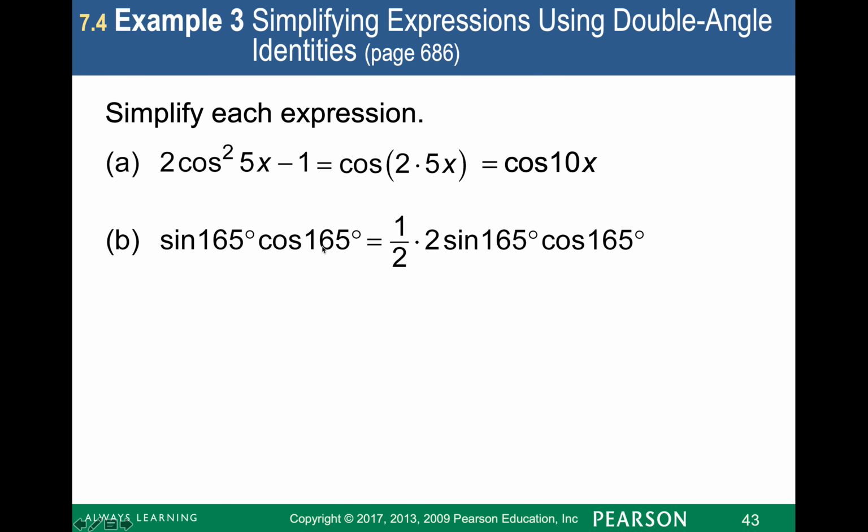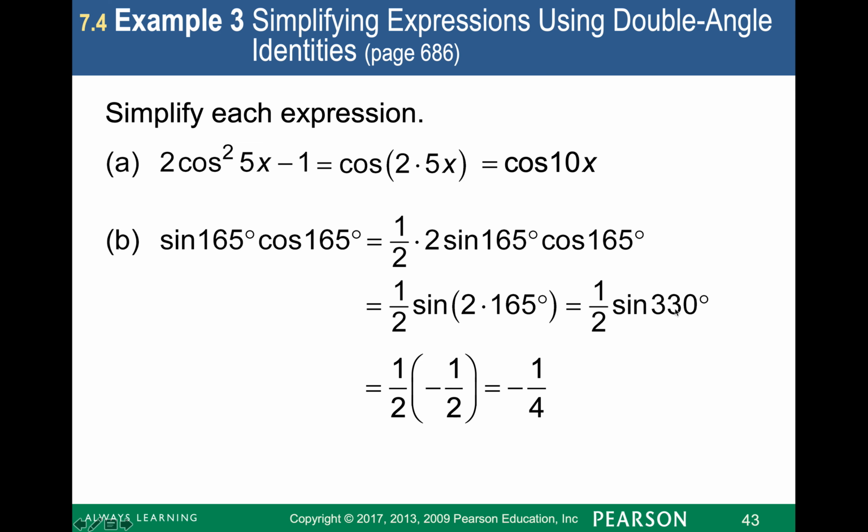Then I should recognize this formula is very, very close to the double angle identity for sine. So I'm going to multiply it by 1/2 times 2, because 1/2 times 2 is really just 1. Then I can realize that this is going to be the identity for sine double angle, but I'm going to have to put a 1/2 in front of it to account for that missing 2. So I would get 1/2 sine of 10x.